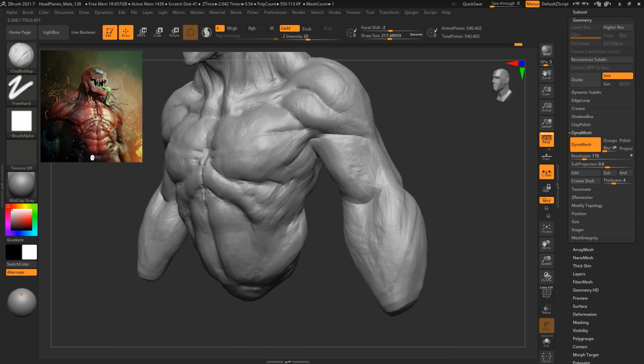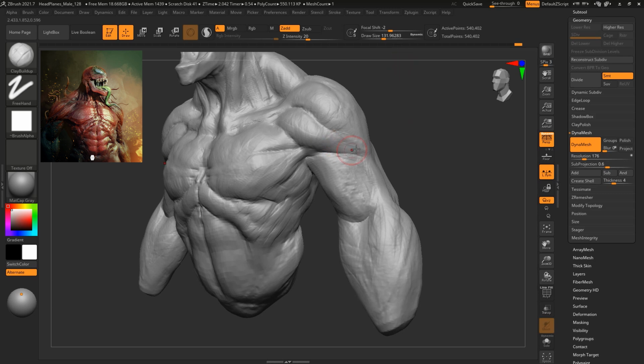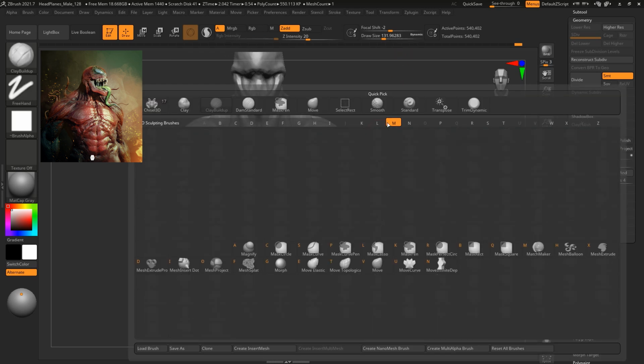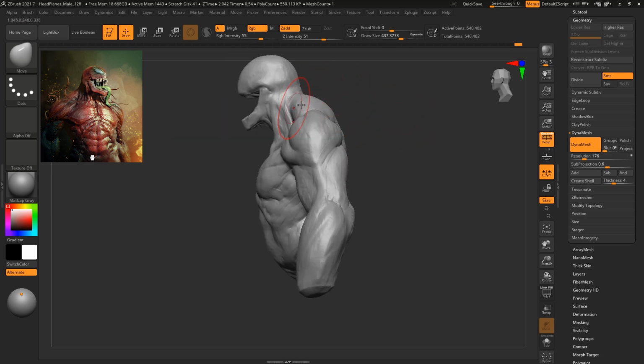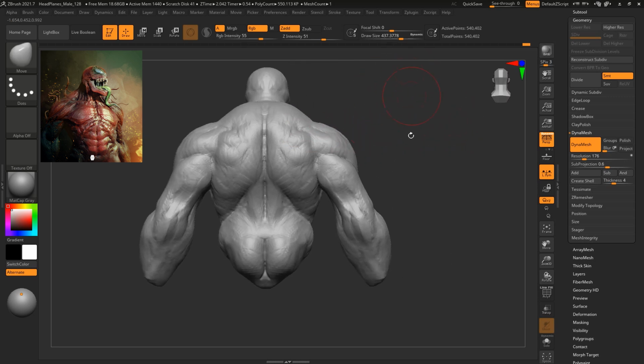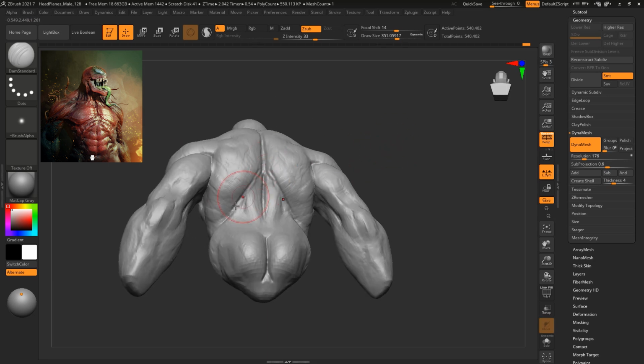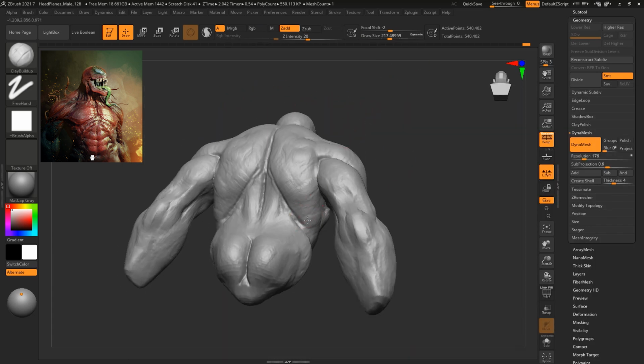Don't forget to keep moving around your model as well. I think it's very important to keep your model on the move the whole time. Don't just sit back in one area too long and work too much on one area too long. You want to be able to see the overall picture of your model as it comes together. And sitting in one area won't make your model look good if you concentrate too much in one specific place.